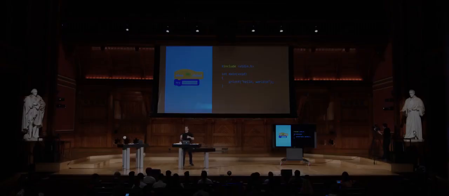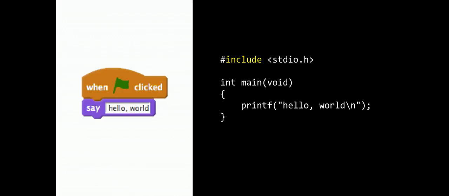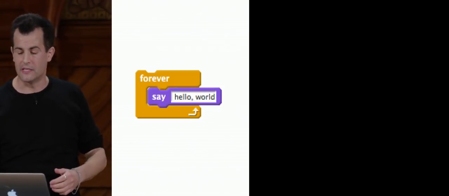And so we'll see that that's where we get that kind of standard functionality. Scratch does not have an equivalent. It just all kind of works, which is nice in Scratch. Meanwhile, this keyword include, we're going to see, is literally just saying that. Hey, computer, please include standard input and output functionality so that I can actually do something interesting with my program. And without that line of code, you couldn't do as much in this language C.